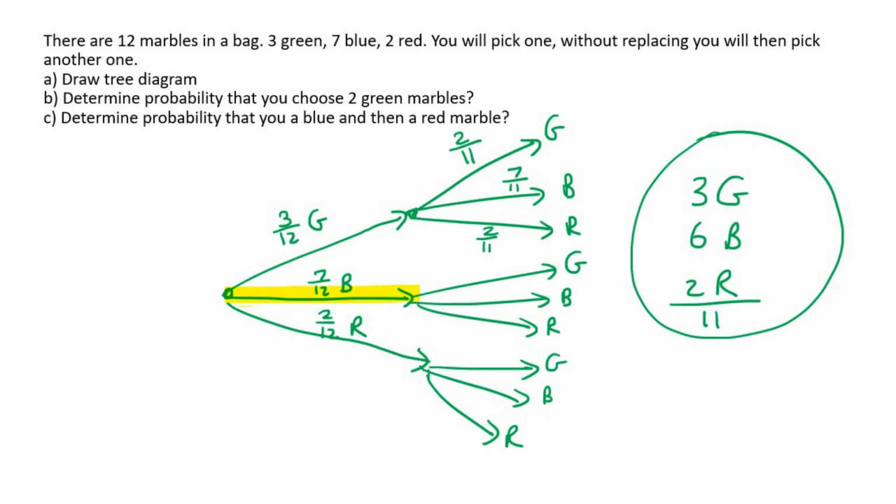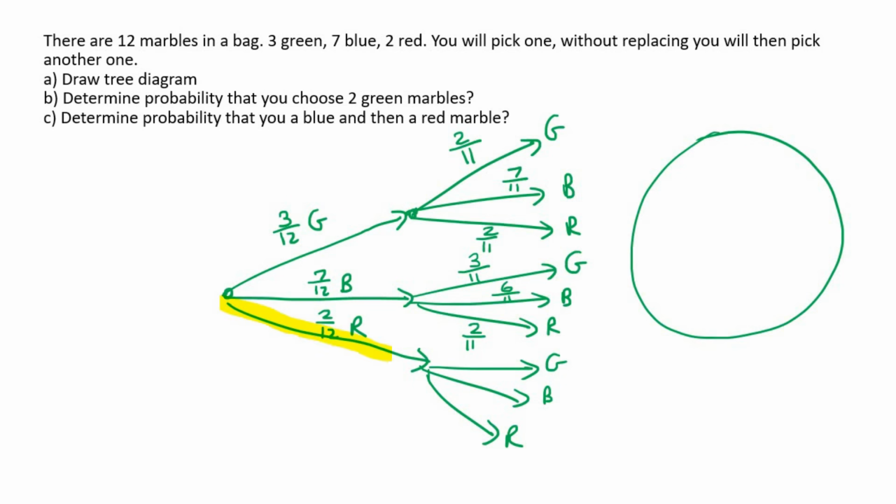Yeah, but Kevin, I thought we already chose a green. No. That's only if the person went that way first, if they chose a green for their first one. But now we're pretending that the person chose a blue for their first one. So we say 3 out of 11. For the blue, you say 6 out of 11. And for the red, you say 2 out of 11. Okay? Capiche? Let's do the last part now.